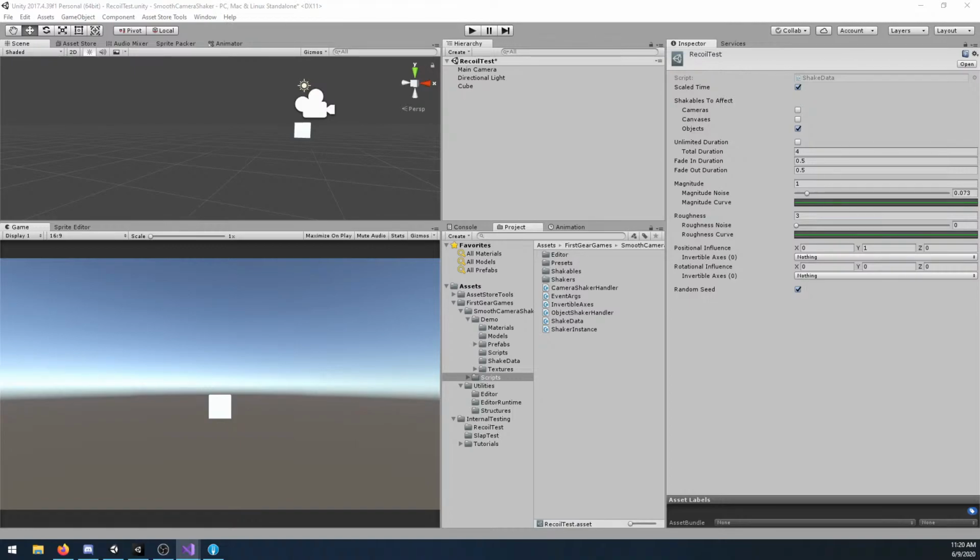Now, the next thing I need to do is open up my shaker instance. When this is generated, it should, oh, it's noise data, not looking at the right thing.